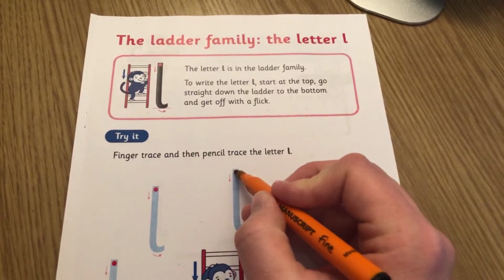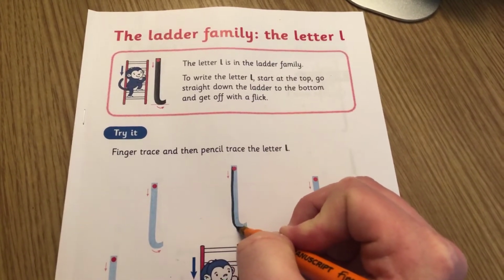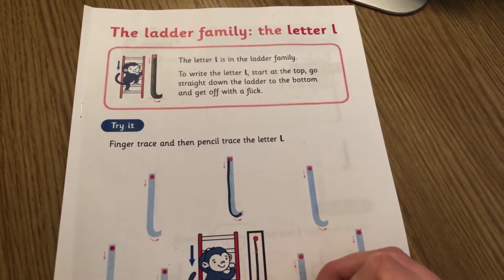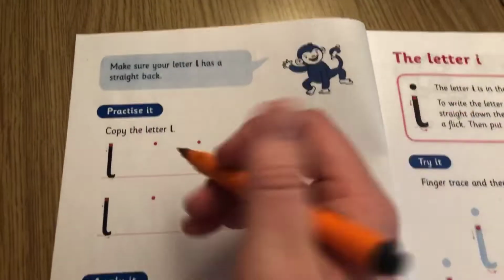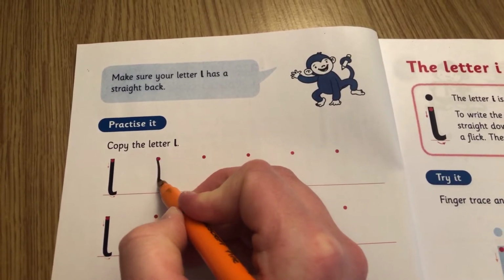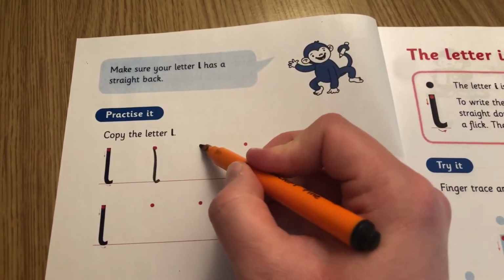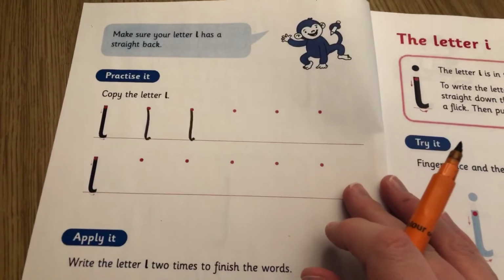We start at the top and we go straight down and we flick. Alright, so if you want to practice some of those, take your time, but you might actually want to go straight onto this bit if you're fine with doing these. So the important thing is when you start at the top and you come straight down, that you try to keep it as straight as you can and that you flick on the line. Okay, so I'll leave you to do those ones.